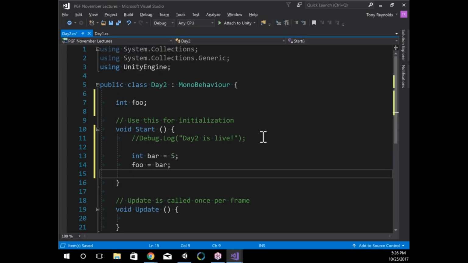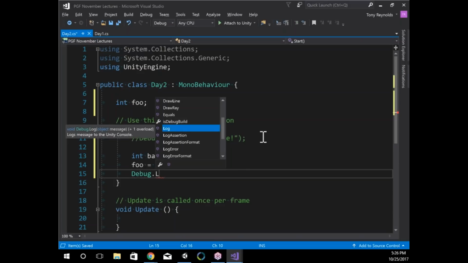Now don't get too overloaded, frustrated with this kind of stuff, because it just comes with time. This is just like writing. You may write awesome and write cursive or whatever now, but remember back when you were in kindergarten scribbling things that look like letters. So it's the same kind of thing. As time progresses on, you'll get better and better at knowing where these methods are, these words are, that kind of stuff. So Debug.Log, and you'll notice I'm also using the IntelliSense to quickly filter down my list and get those variables in place.